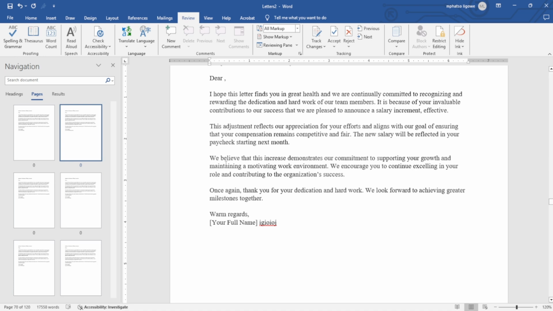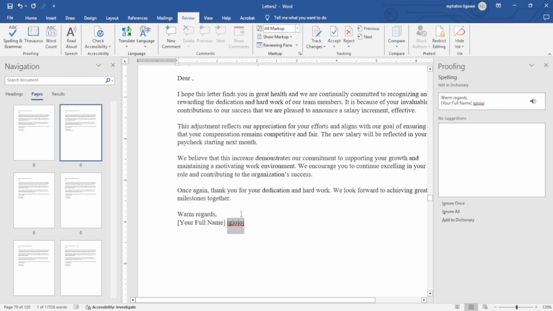When you finish writing your document, all you need to do is just come here and click the spelling and grammar command, or you can use the shortcut key on your keyboard, F7. When you finish writing your document, just click F7 and this panel will pop up where you get to see the suggestions, you get to see the spellings. If your spelling is wrong, it's going to write the spelling is not in dictionary. And it's also going to be providing you with some suggestions here. If you are satisfied or you have found your right answer, then you're going to be clicking the right answer.